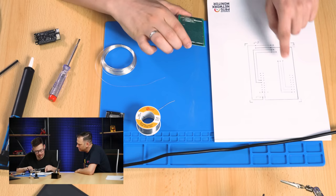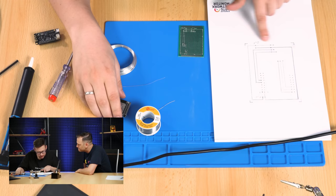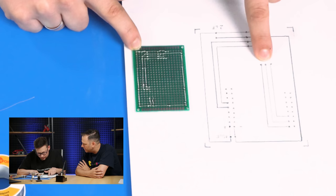So these points represent the pins of the controller. Here are capacitors and so on. So this one I've already made here. Yeah. These lines. I hope you can see it on the camera. So this one is done. These three are missing. So we have to do them now.